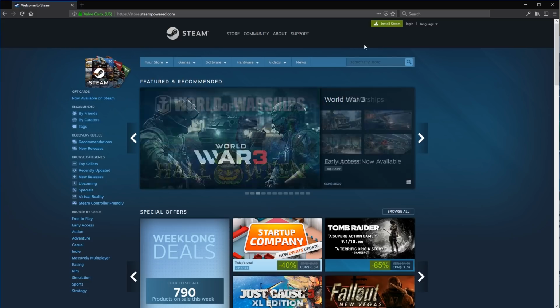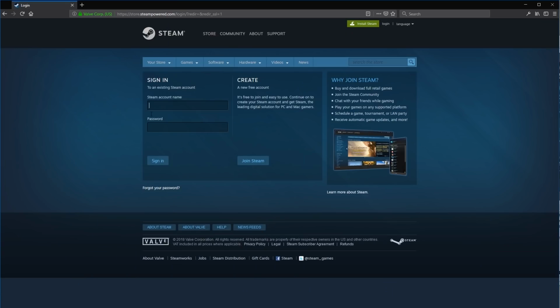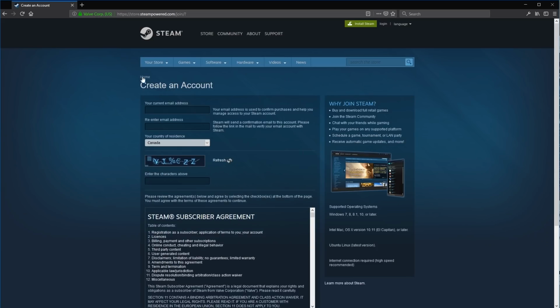So they want us to do that, but I'm going to pretend they don't, and they want us to create an account. So if we click to log in, you can see we get to this sign up thing here, and then under sign up, we finally get to this create an account thing. And I can go over to join Steam, and then over here, finally, we get to create account. But even here, I find it kind of awkward.